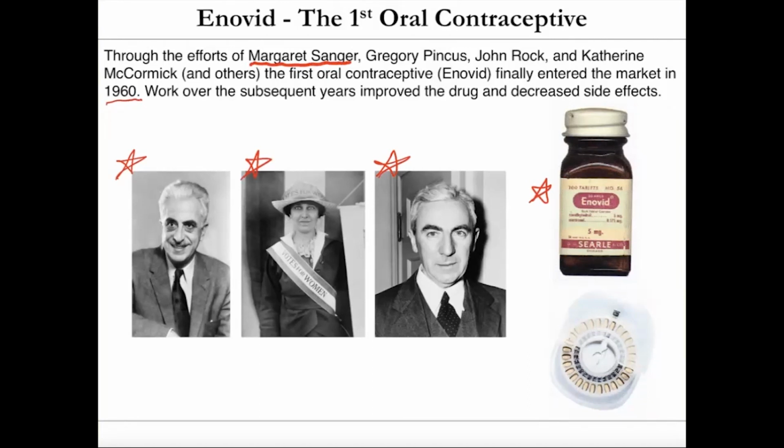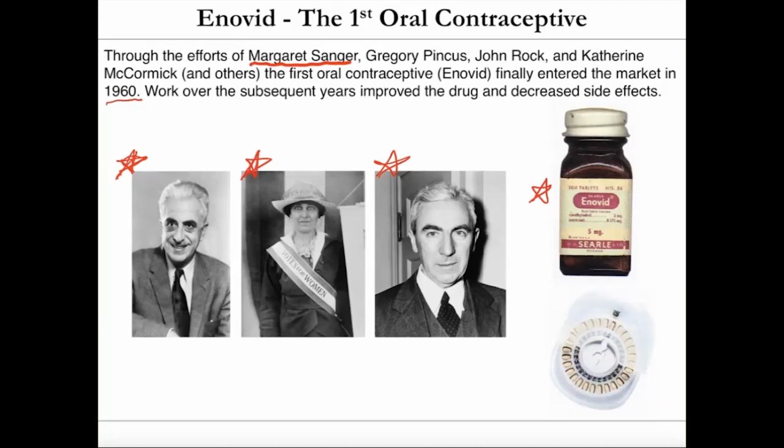They worked with this synthetic progesterone and estrogens over years and years, tested it thoroughly in all sorts of different lab animals, and then worked tirelessly to recruit human volunteers who would take the pill and then get it approved by the FDA. And they were ultimately successful in 1960. Gregory Pincus here was one of the main people who started work on animals to test the effectiveness of using these synthetic steroid molecules.